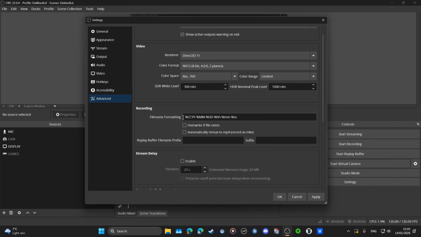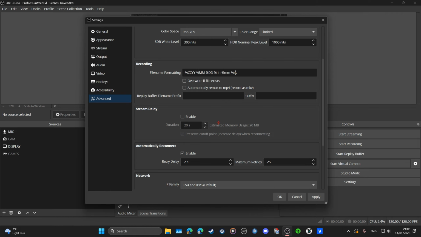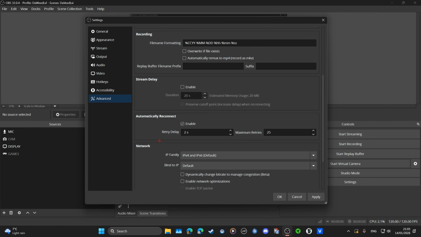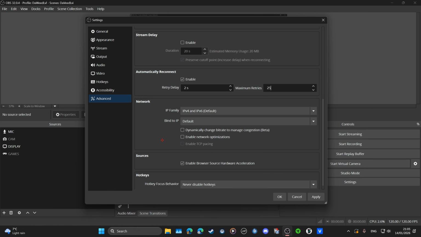Here is just how you want to format the file. I didn't even bother. It's fine. I always know what file I'm using anyway. This is for the streaming. If you get disconnected, you will have a delay to retry of 2 seconds for 25 times, so 50 seconds technically, that's the total time it will take.